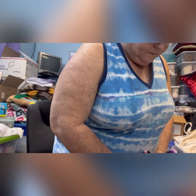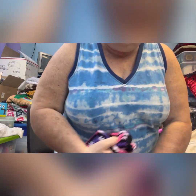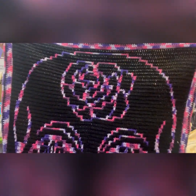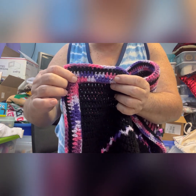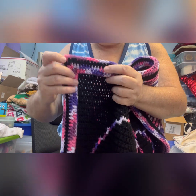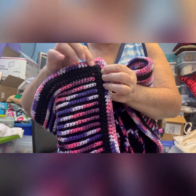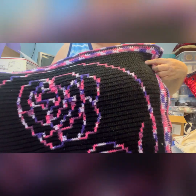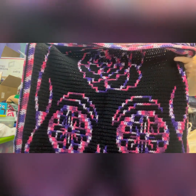I'll stand up and show you the finished one — I don't have a lot of room to move in here. Here is the top of it. I did the envelope border — on the front I did two of the purple multi and then one of the black, and on the top I used the purple to join them together. On the back I used two of the black and one of the purple. Here it is: the top of the head, then the eyes — it's really a cool afghan, or more like a lap blanket size.